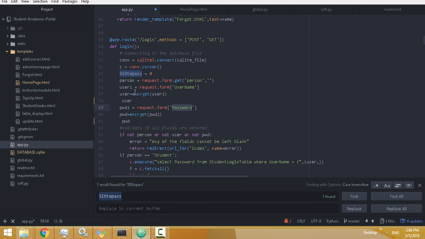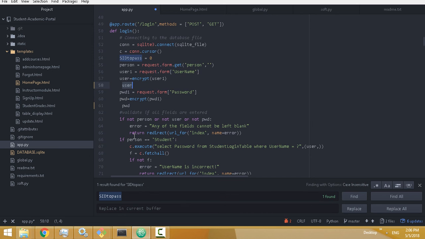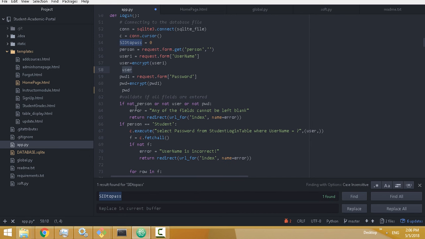Then we are going to encrypt this user and take that password and encrypt this password into PWT. If not person or not user or not password, if anything is blank, then return blank.